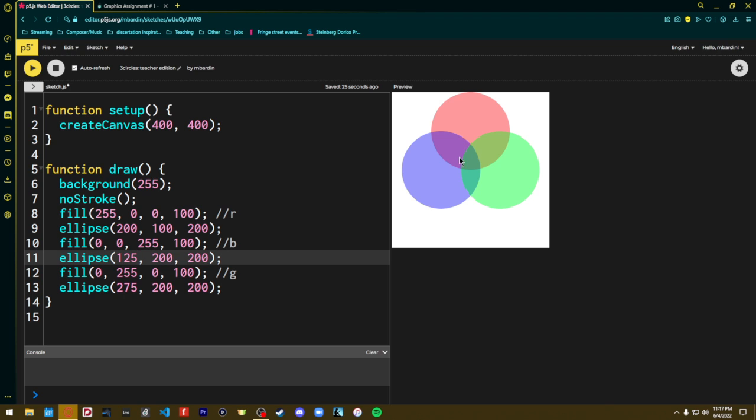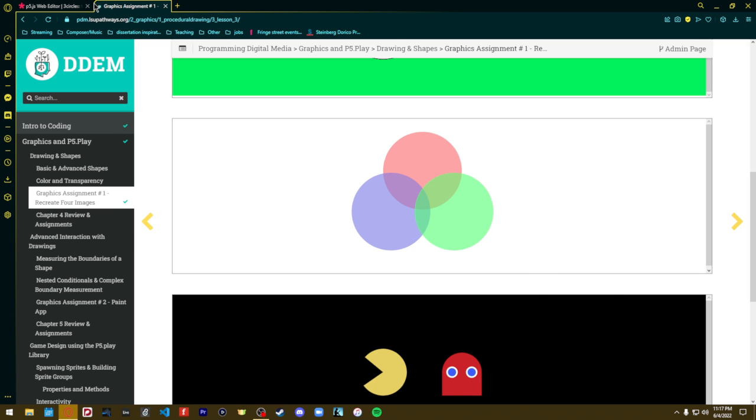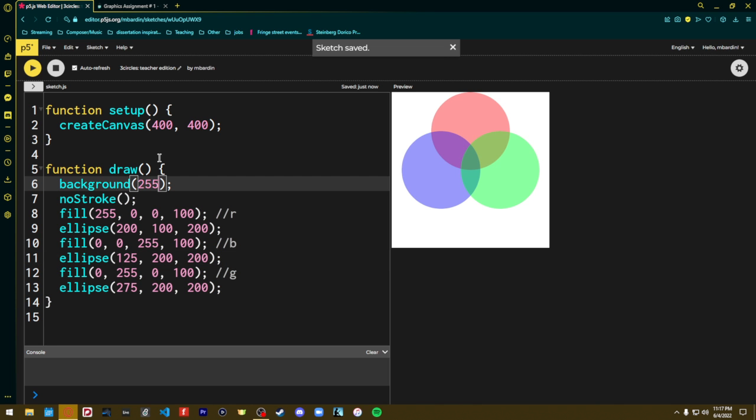Basically, the things I'm looking for when I grade: the background, that's the right color, great. We have the three shapes relative to each other and the three positions, great. Red circle on top, blue and green on the bottom. In terms of layering, red, then blue, then green. They're slightly transparent and they have no outlines, and also they're the same kind of transparent. There's not one that's drastically more clear than the others. All right, so I'll save that.